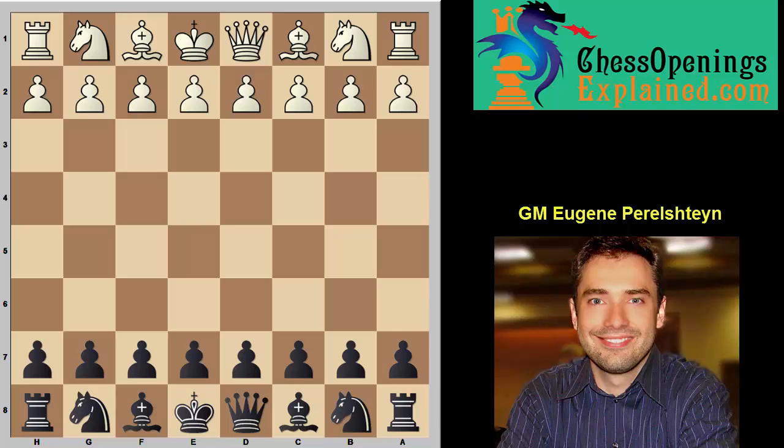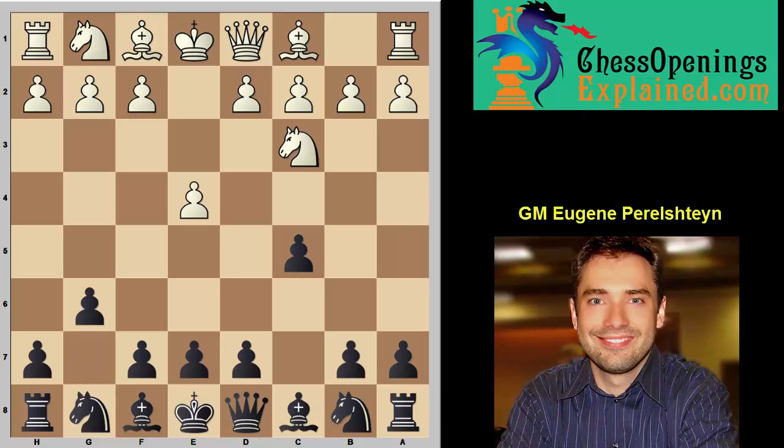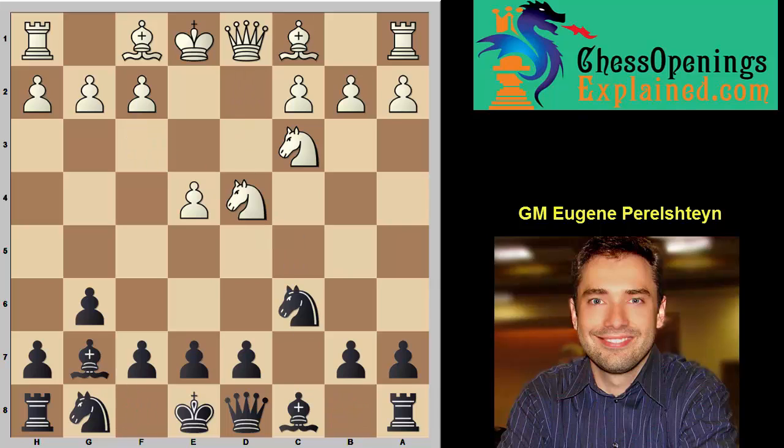Today I want to share with you a very important line of the accelerated dragon, which is the main line where white castles short, which is e4, c5, knight c3, well, knight c3, knight f3 doesn't matter, g6, knight f3, bishop g7, d4 takes, knight c6, bishop e3, knight f6, bishop c4.